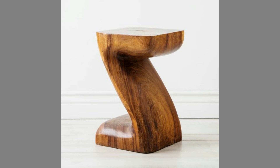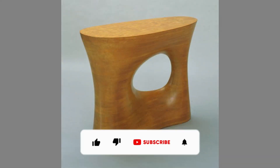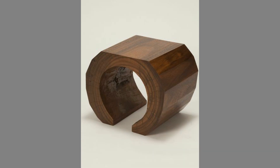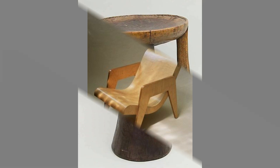Wood furniture looks great in every space, particularly in a communal area in your home. It complements practically any style and comes with a unique natural grain, which guarantees your piece of furniture as one of a kind. Wood cannot be beaten for its appearance and strength. It can be traditional and modern at the same time. Nothing beats the beauty of natural wood — it has an inner glow and richness which delights the eyes.